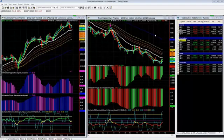Now, with all these moves that we've been getting in the market, a lot of people have been asking me also about potentially taking longer term positions in some of these stock indexes. Now, a lot of people don't necessarily like to take long-term positions in futures. So for instance, on a spike down on the NASDAQ looking for that bounce, a lot of people don't necessarily want to trade the future on that as they're not necessarily comfortable with the risk. Well, fortunately, there are ETFs that will allow us to do this.